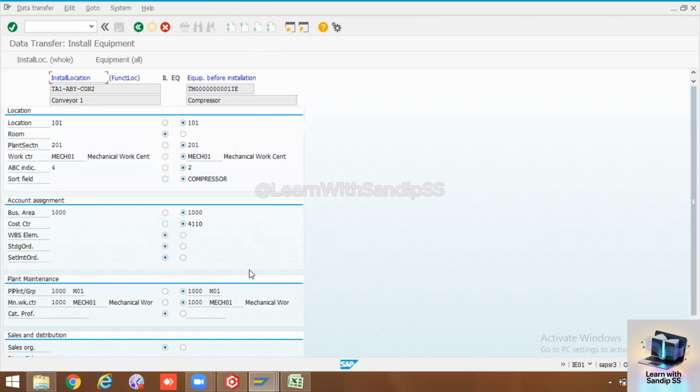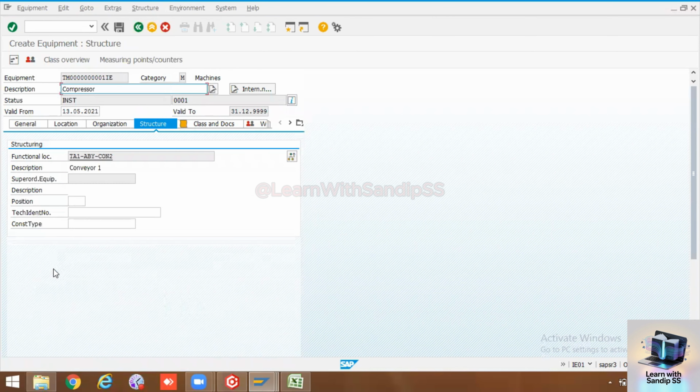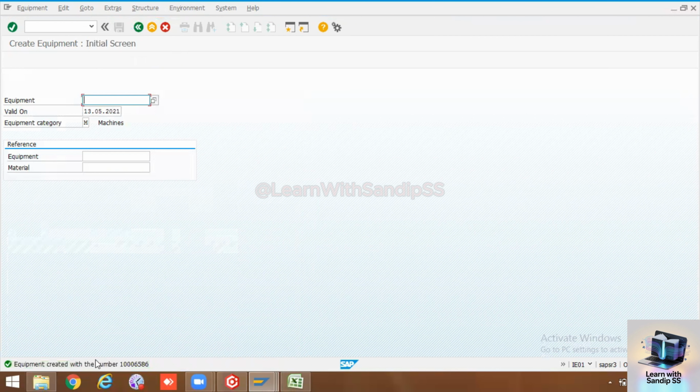Start with data transfer. We will just save this equipment.